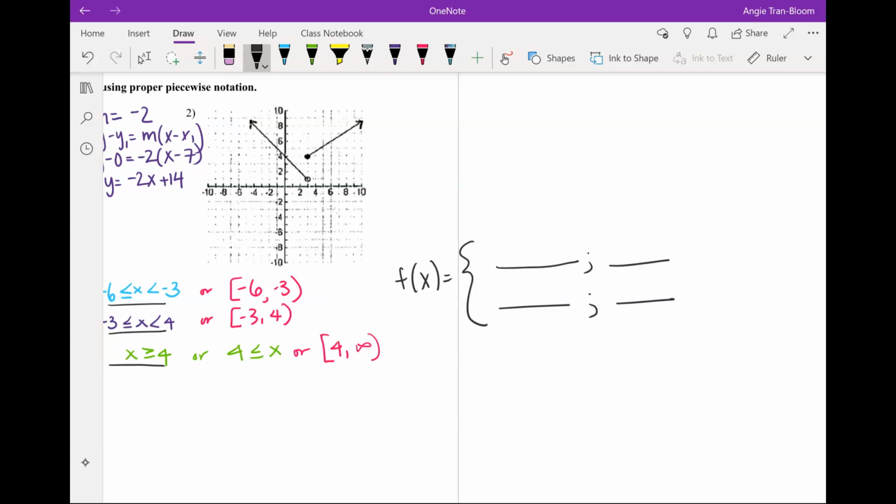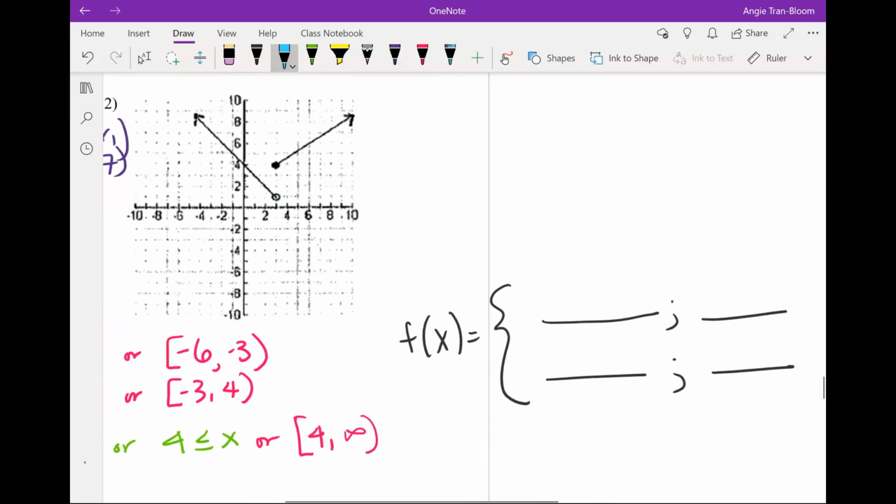We will start with the domain of each piece. Okay. Piece number 1, a segment or a ray? A ray. Where does it end? It ends where? At 3. Okay. Is the x value bigger than that or smaller than that? Smaller. So you can write x smaller. Do we put the equal sign below that? No. No, because it's an open circle.